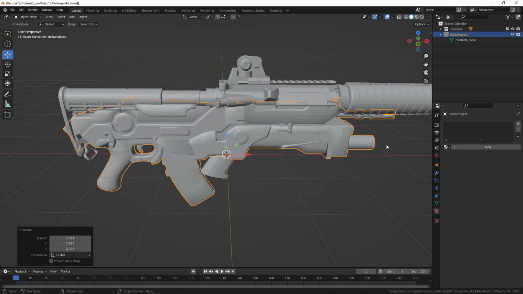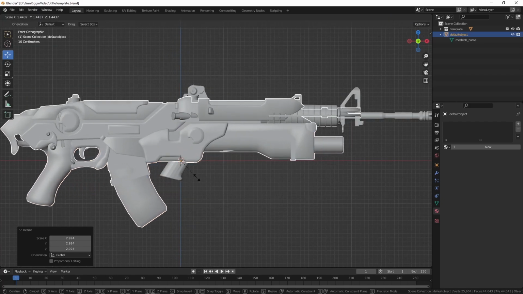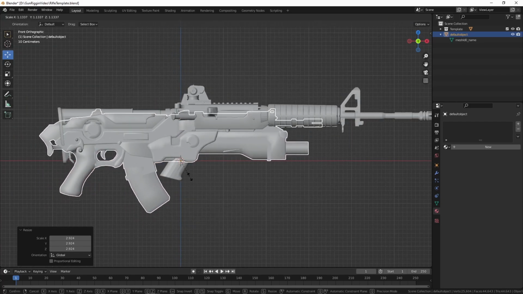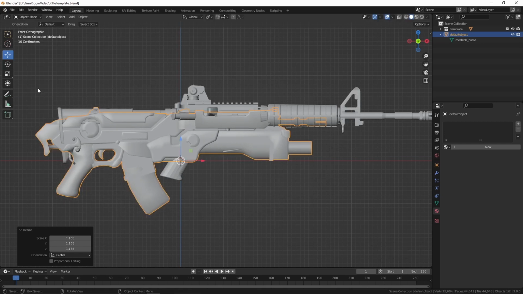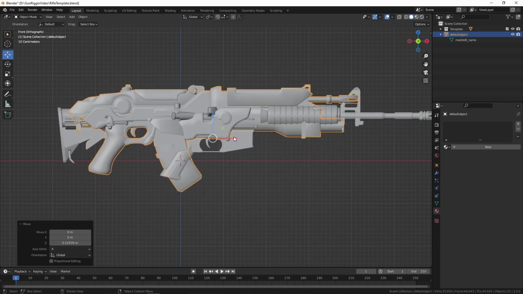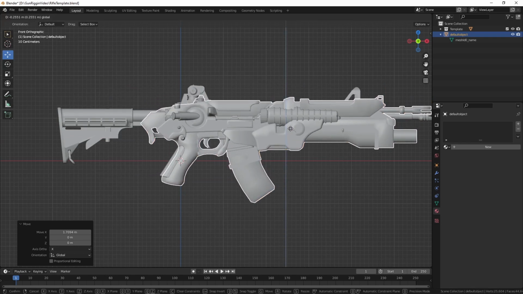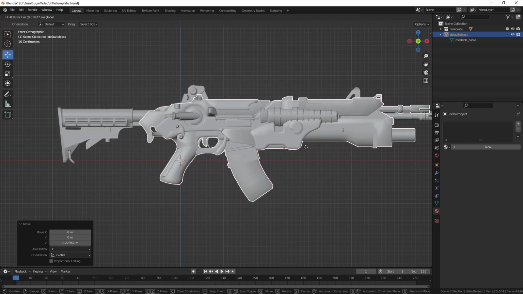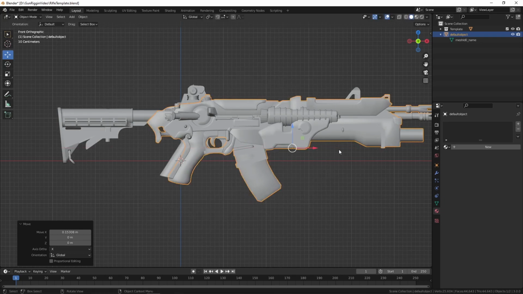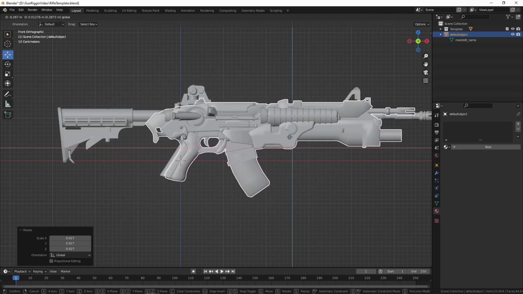So what we just need to do is, it'll probably be easier if you go to this view here. What we need to do is scale it up to be the same size as the template gun. Then, if you have the move tool selected, you can click the arrows here to move it around. The usual way I try to scale it is to match the handle and the trigger. You can see the handle and the trigger is maybe a bit big, so if I press S again and scale it down a tiny bit, move it back.